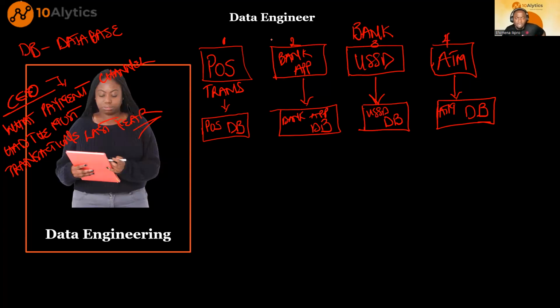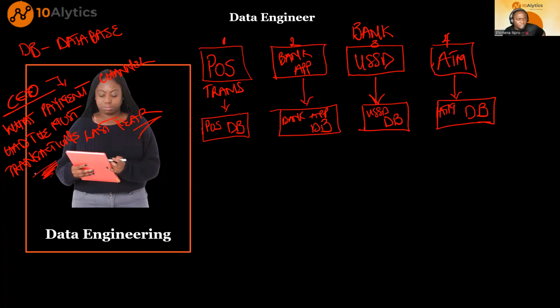Now, the data analyst or the data scientist will be the one to answer this question. It's not the role of the data engineer. What payment channel had the most transactions last year? Basically, this is what we call descriptive analytics. You're trying to find out what happened last year.